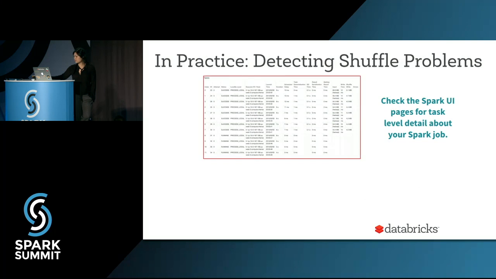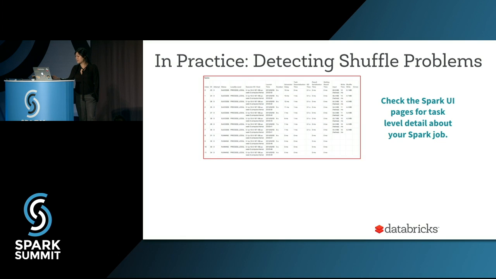Okay, the other thing I wanted to show you a little bit is, when you're actually running this job, how can you look at the Spark UI or look at different things to figure out that you might have a problem in your shuffle hash join. One of the places I look is to go to the Spark UI, drill down to the job, drill all the way down to the task level, and then you'll get to something that looks like this here that I showed you with the task.